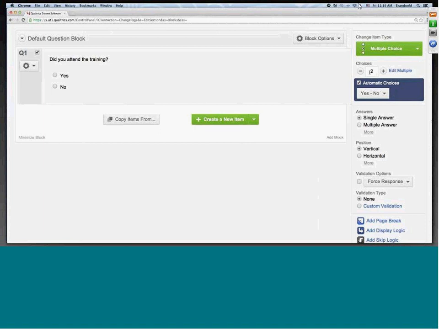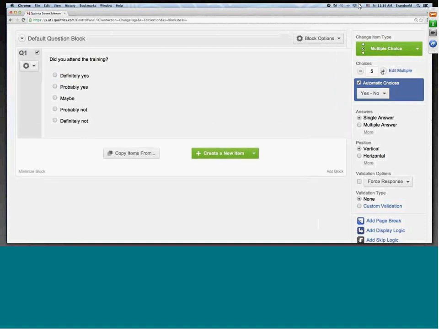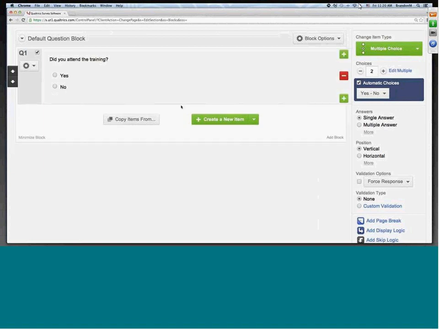So you see, it'll automatically add two choices. It'll balance yes and no, and keep that balance as I add more. Okay. So the automatic choices can do that, start to add generic options. If I'm within the automatic choices, then it will balance that.